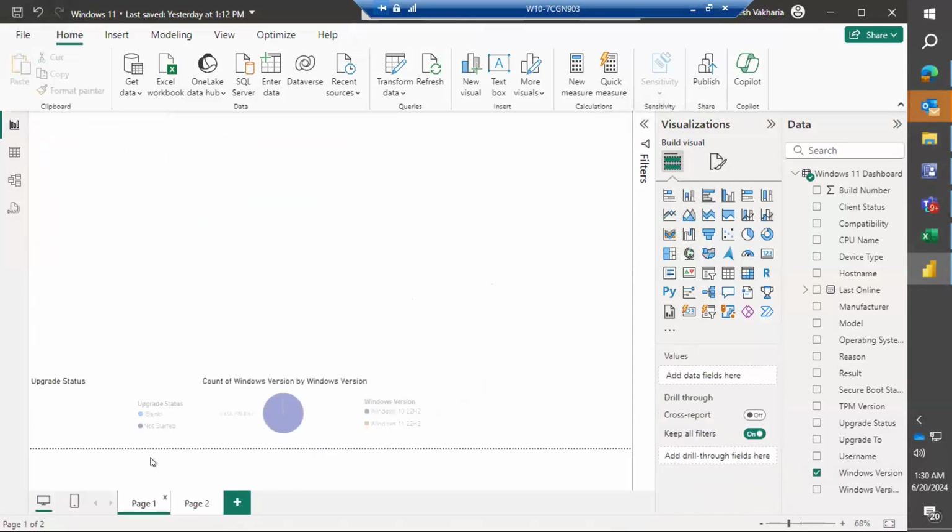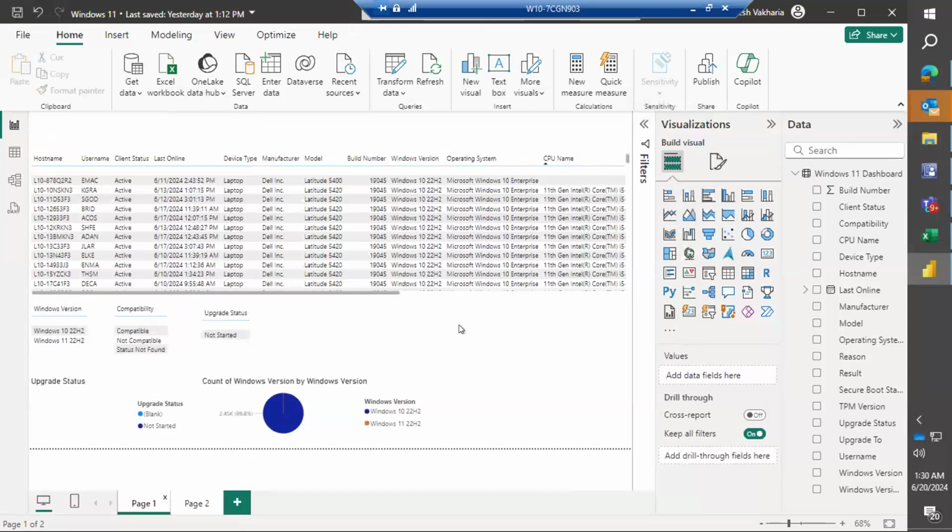If you have a different column, then you will put that particular column in the values. But you are saying it is the same column, so you need to use the same column here also. Because you are counting, right? When you count that Windows version, it will become your fact column. Okay, got it.